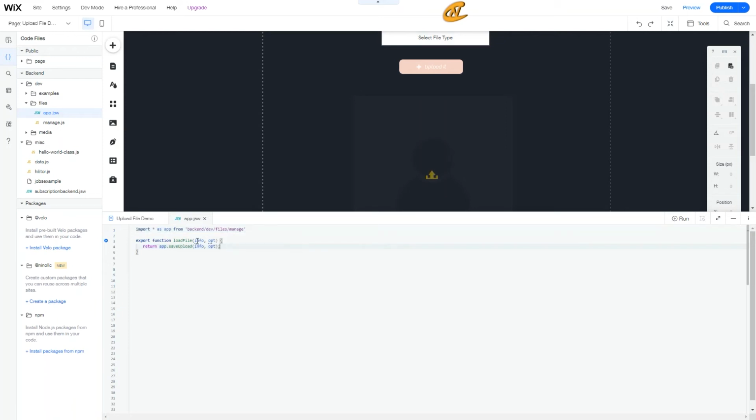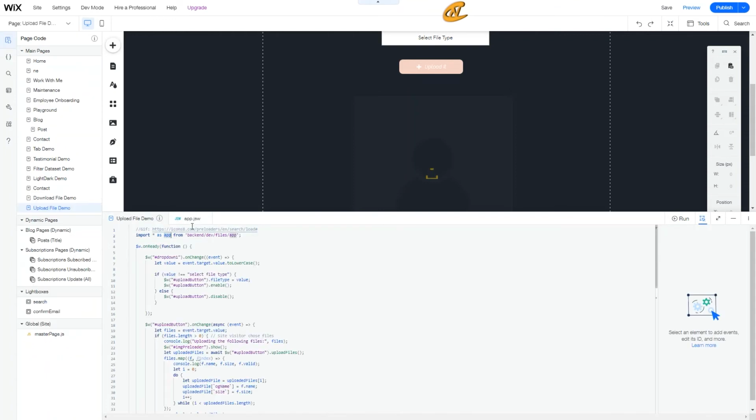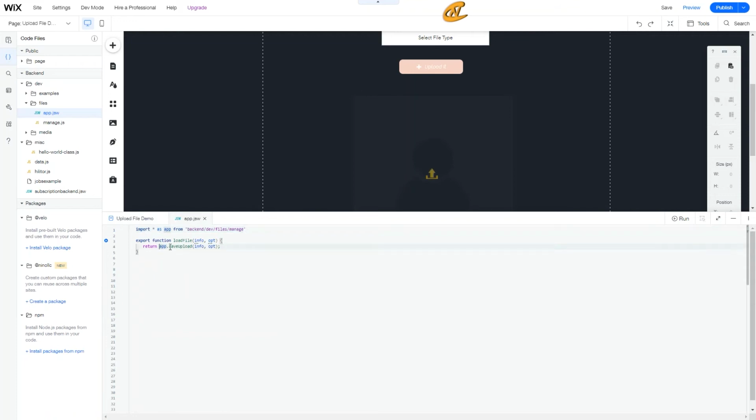So as you can see here, we're actually loading the file in here, and we're putting this into another app, which is going to be on the back end managed, and it's going to be a JS file. Now, I will say that in order to use JS files, you need to have a JSW, a web module. If you do not have a JavaScript web module, then you cannot call this JS straight from the page code. So you want to make sure that you have this connected to that backend JavaScript file, and this is what it is doing. It's pulling in this info, and it's also pulling in the option.